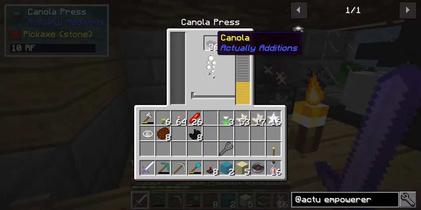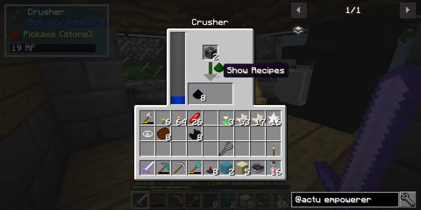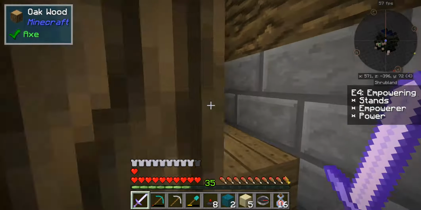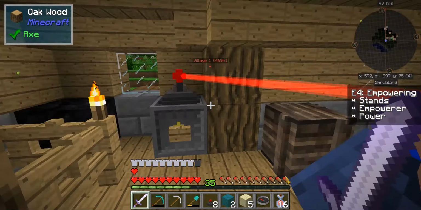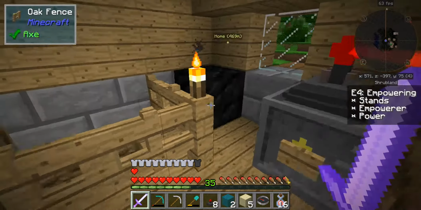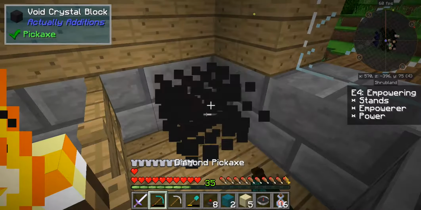See if they make anything. There's some canolas. Ooh, it is making some crush to this. So let's take that with us. Can't take the machine, remember, because the machines break if you try and pick them up. Block of coal. Let's go and use that.